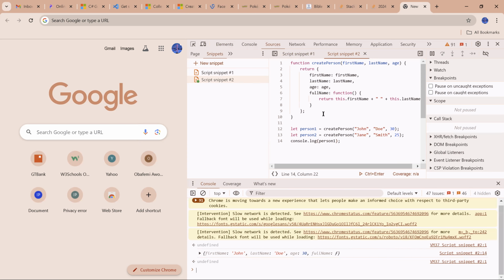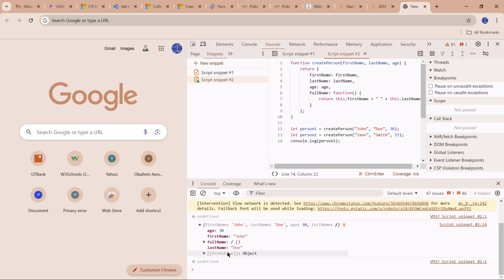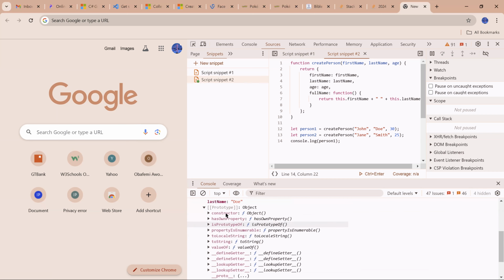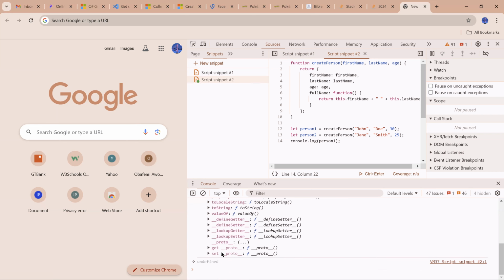You can see it's John Doe, 30 years of age. So if I click on this drop down, now you can see this is still inheriting from what? The big brother object. And this big brother object has some features, the method has own property, many things, right?